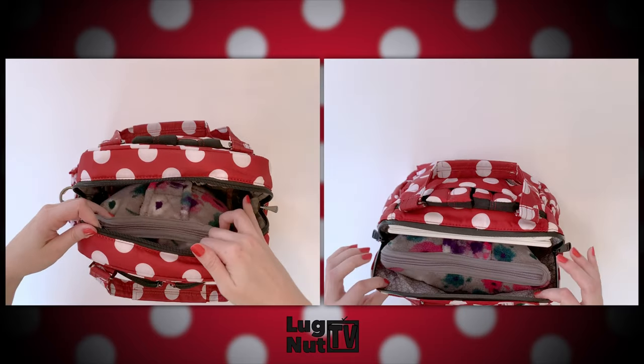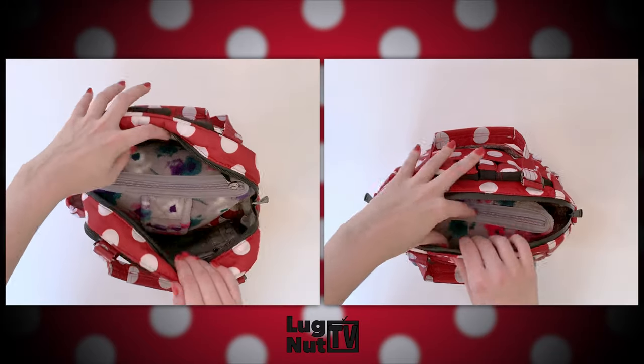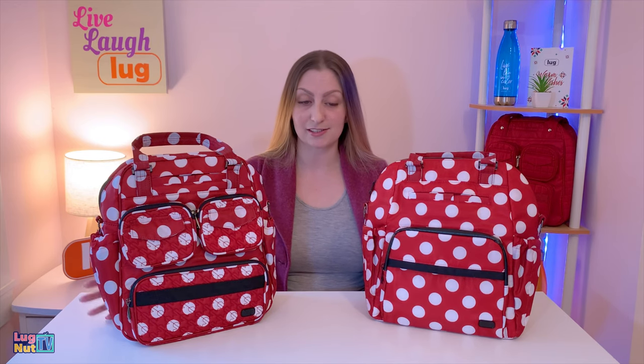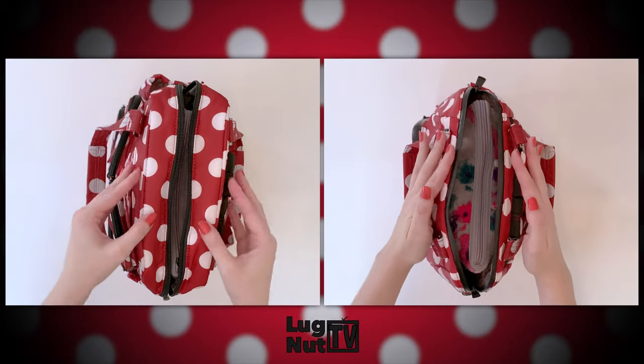I can actually fit my 11-inch Chromebook in both of these pockets and still get the bags closed. The knapsack will also fit in each, and I can fit the knapsack and the Chromebook in the Mini Puddle Jumper and get the zipper closed. I can fit both in the Canter, but I cannot get the zipper closed after. That's one of the main differences — even though they're a very similar size and height, the Mini Puddle Jumper has more of a shelf on top, which means you can fit taller items and have more room for things stacked together. So if you're looking for the bag with a little more capacity, it's going to be the Mini Puddle Jumper.